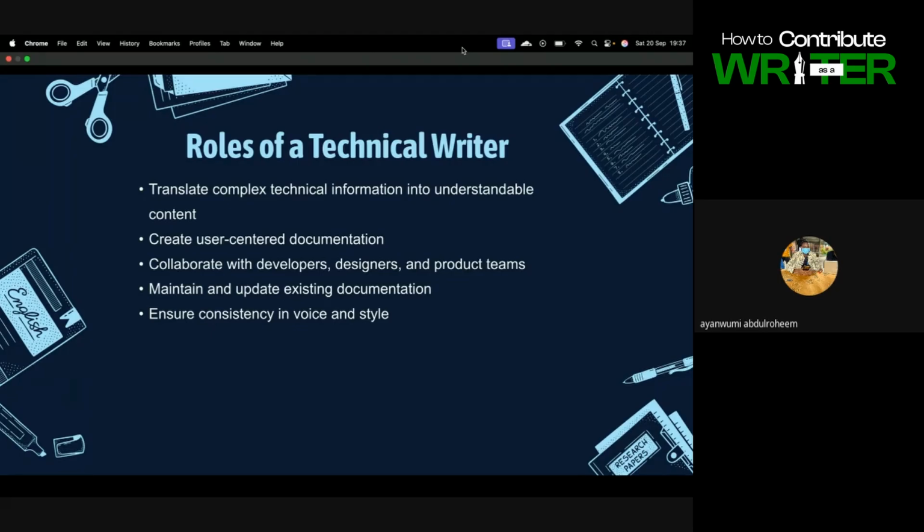At that time when I was writing, I didn't maintain a consistent voice. In some places I would use "I did this one," and in some places I'd use "I will do," so it was not consistent. Those are some of the things they pointed out to me: if you want to use past tense or a certain kind of word, just use it throughout. Don't mix them together. So that was one of the functions of a technical writer.